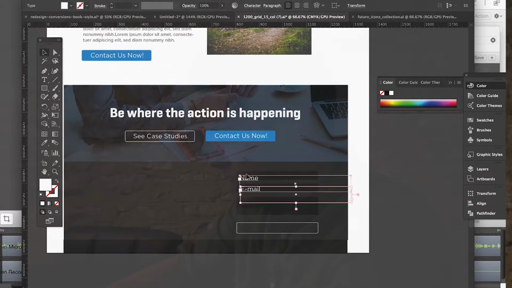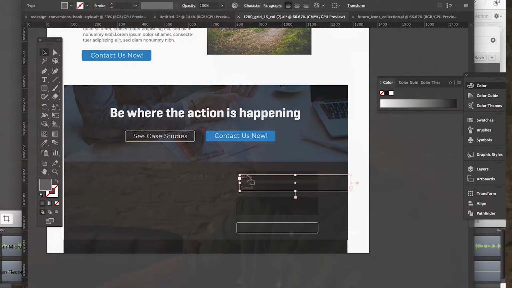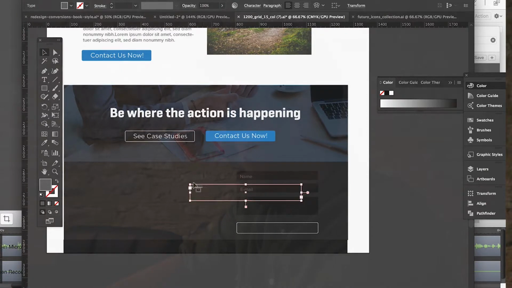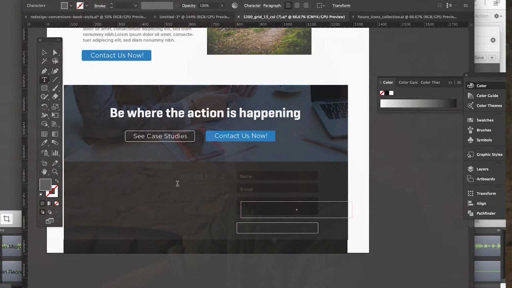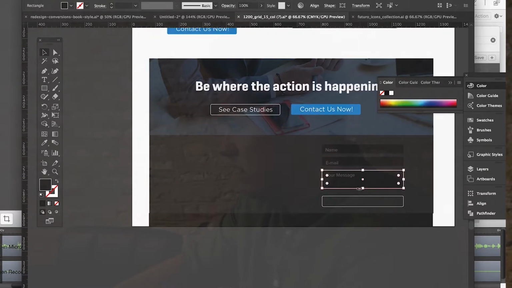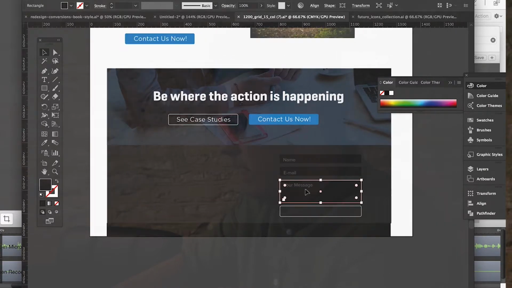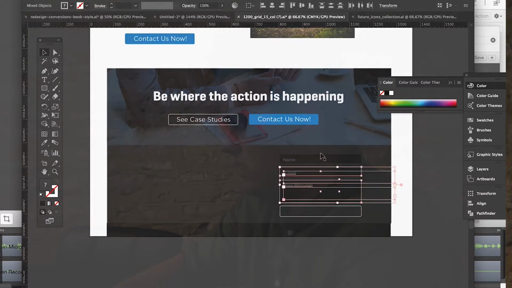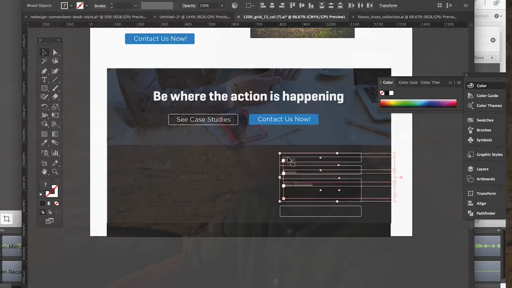I think we need this text smaller. So I'm actually going to use this size and this color. Well, ooh, that looks nice. Hey, that looks nice with a little kind of dropped back text color on this form. So name, email, and your message. So if somebody wants to send a quick message on that page, I'm giving them the option to right there. It's a nice little way to give people that option as quickly as possible to send you a message. We really want things to be as easy as possible for people to do.